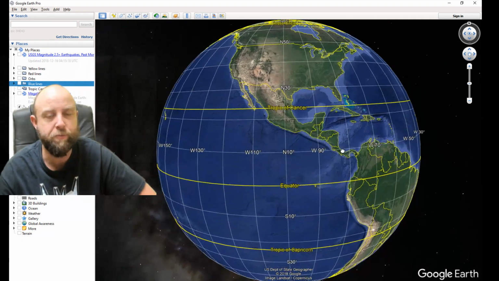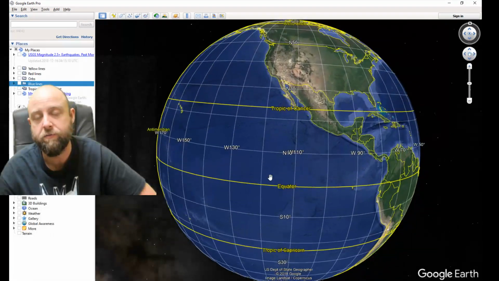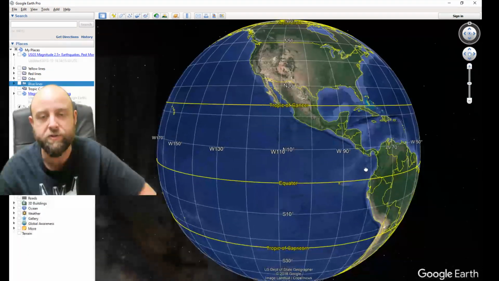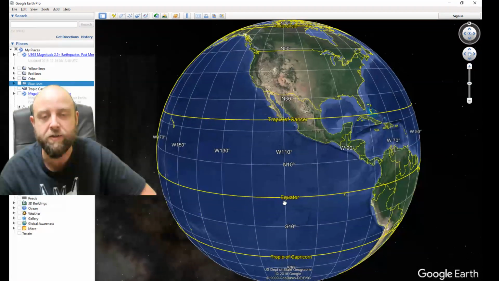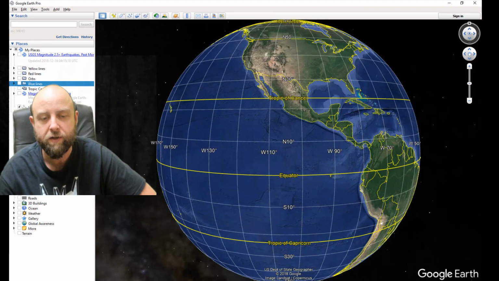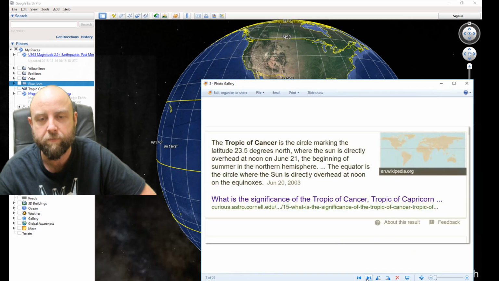Alright, so this is the basic globe that you get when you boot up Google Earth. And just a quick recap on how globes work for anyone who doesn't know. I wasn't actually sure how all this stuff worked either, so you have this line here, the equator, and how that equator line works, I'll bring up the slide.